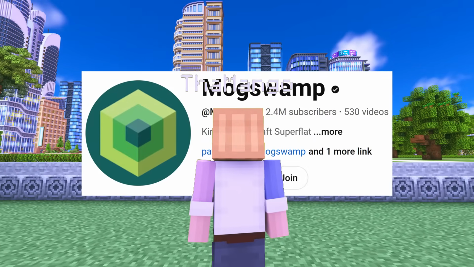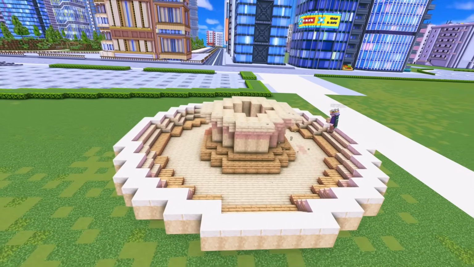By this beachside area, you might have noticed a really cool fountain in the background. That was actually made by Mogswamp. He was kind enough to come online and help out with this really neat build.